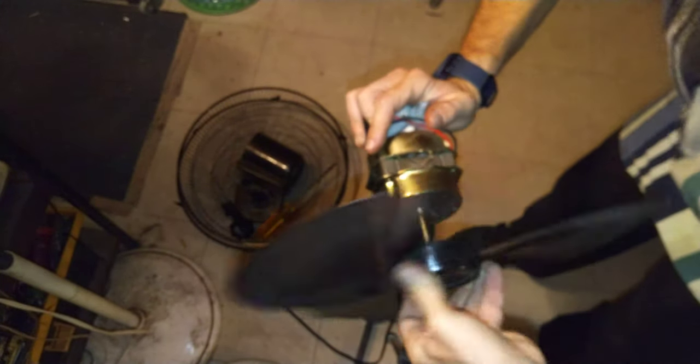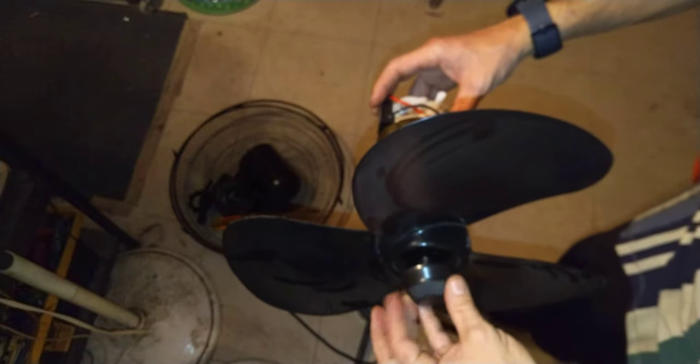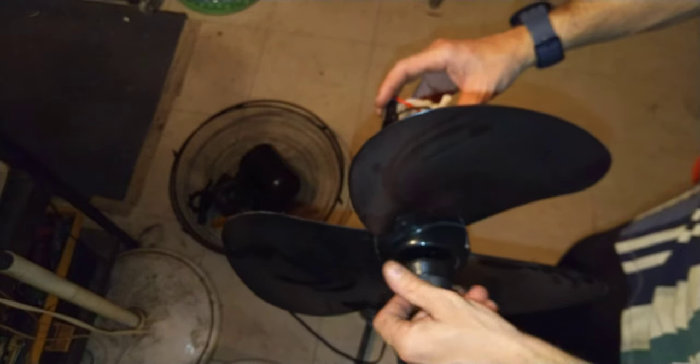Ah, she wants to move. Exactly. A cover on to hold her in place. Right to tighten. If it even tightens. Oh, left to tighten. It was right to loosen. That's reverse thread. Okay. I can smell something. That's the oil. Obviously, there's no electricity running through this.